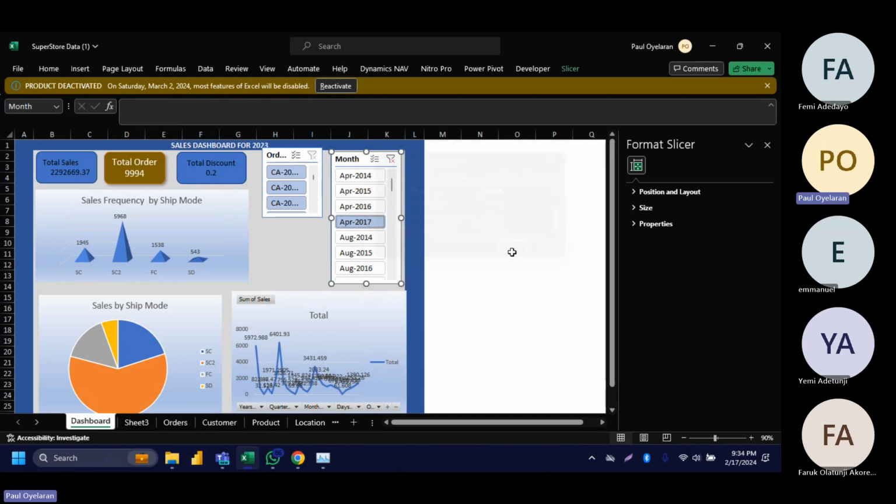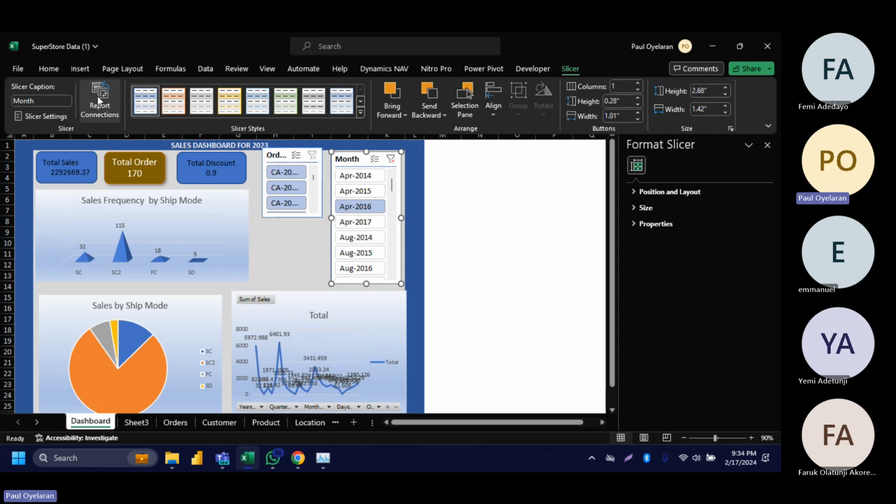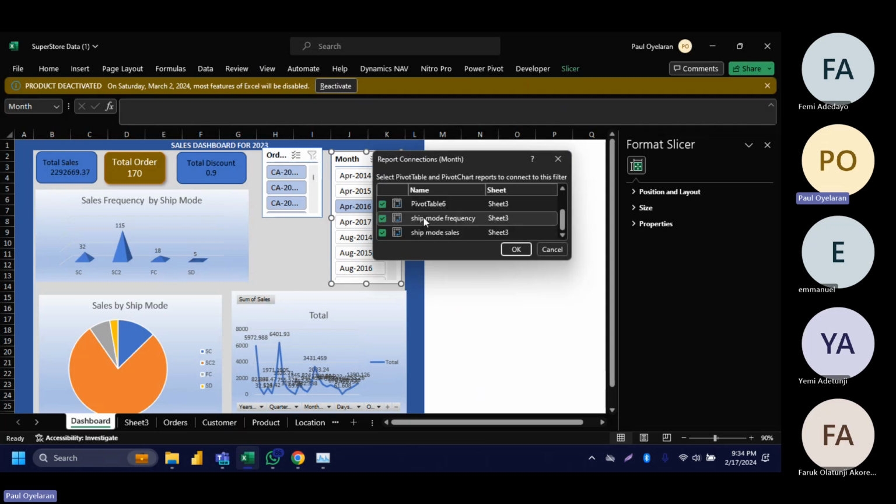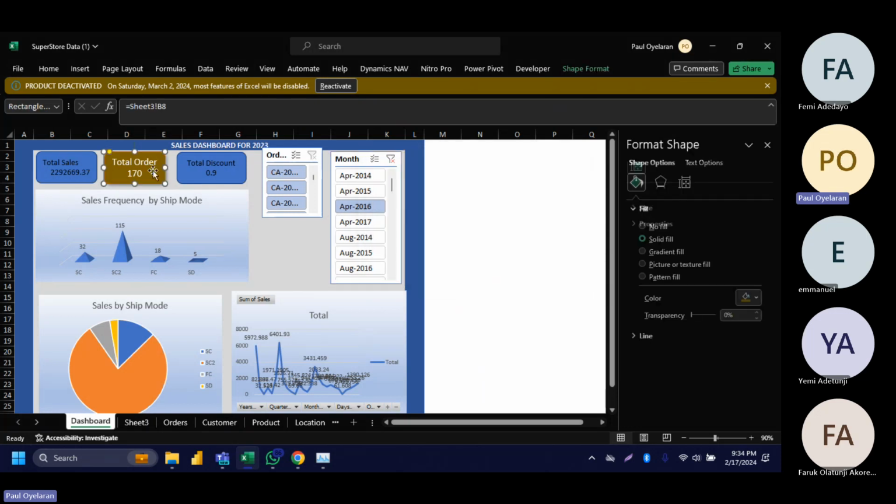So click OK now. You can see our total order is now 203 for the month of April 2007. If you click this one, this one is not changing because it seems like I did not click it. It wasn't selected, so let me come back and find it. Okay, this one is a static value. It's not actually in a pivot table. But this one is actually changing. I don't know why.